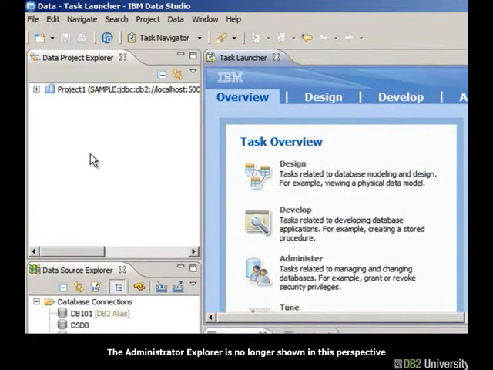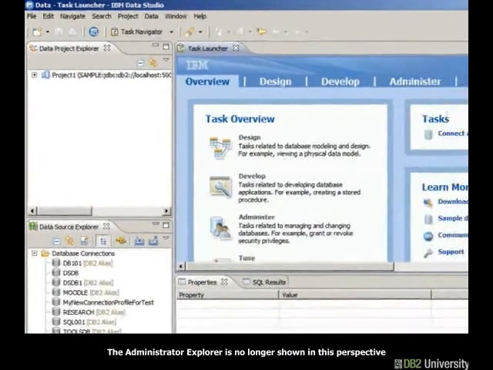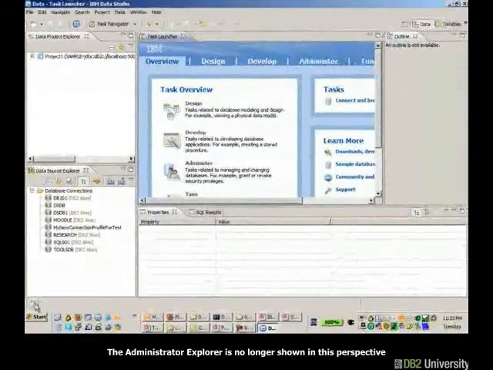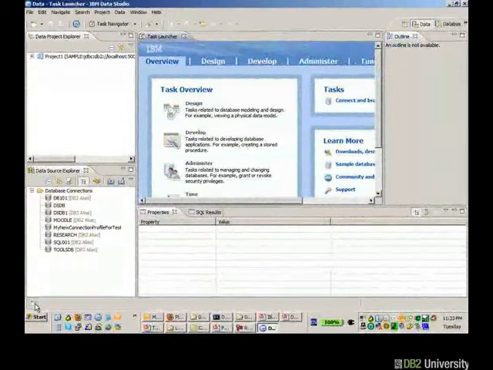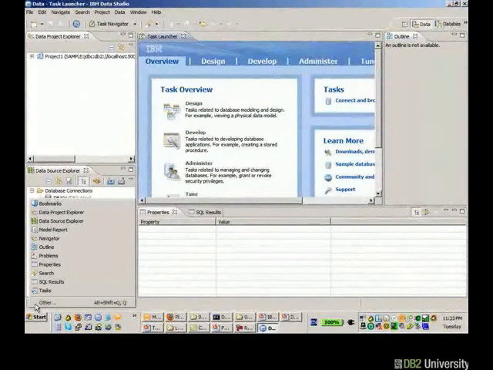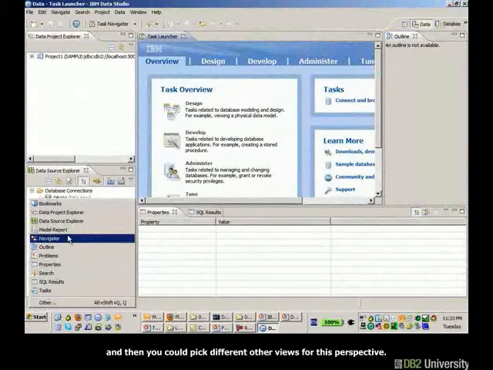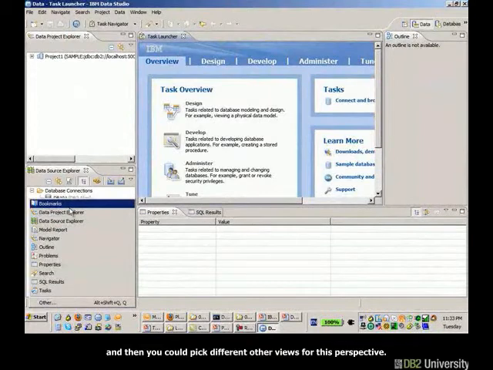The Administrator Explorer is no longer shown in this perspective. And then you could pick different other views for this perspective.